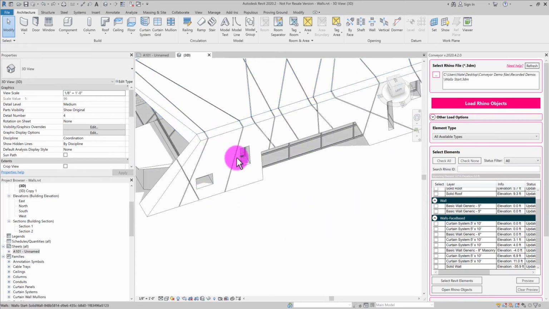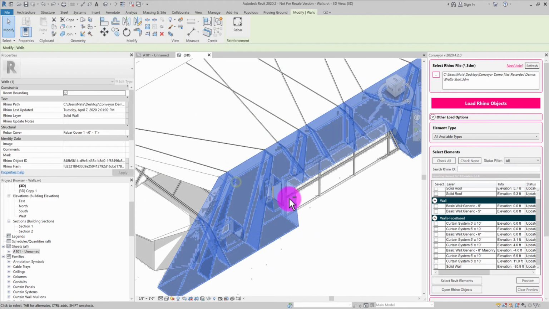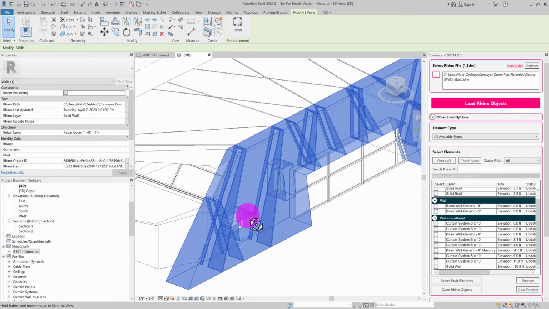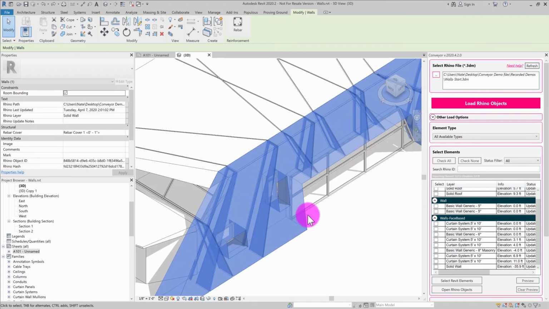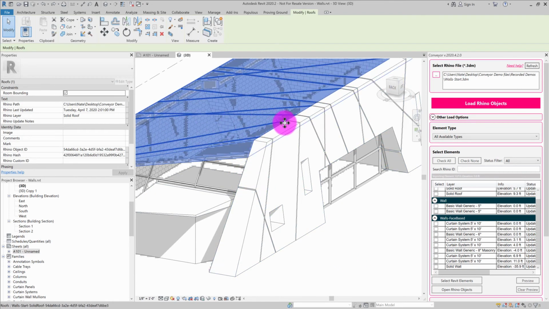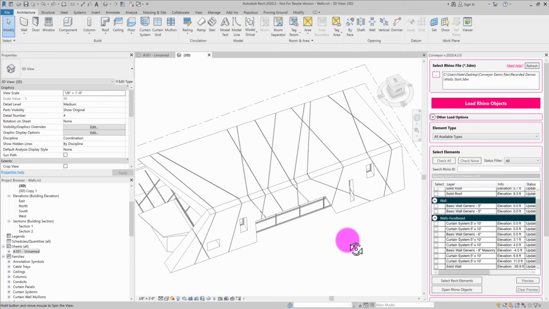Some geometry is not editable, including some of the solid stuff that's been brought in. These objects here that were brought in using the more irregular solid geometry that was defined in Rhino are being brought in as direct shape. But we do have a room bounding wall, so this is classified as a wall. It doesn't have a wall type to it, but it is classified as a wall. Same with the roof. It has a roof category assigned to it, so it works with visibility graphics.